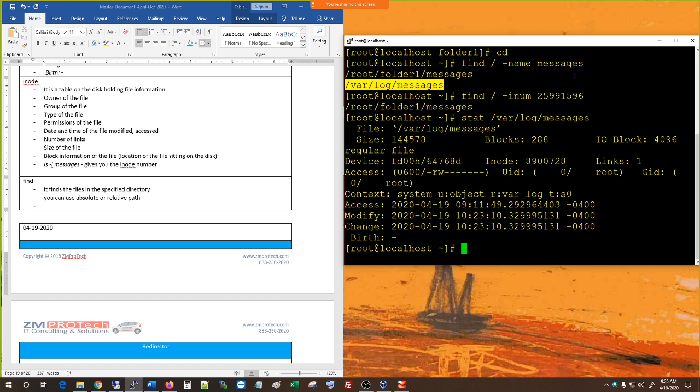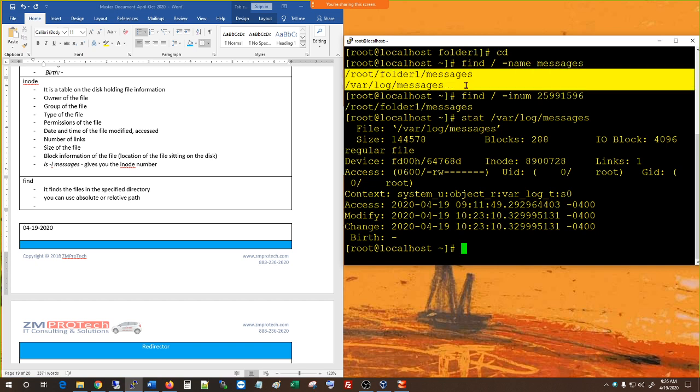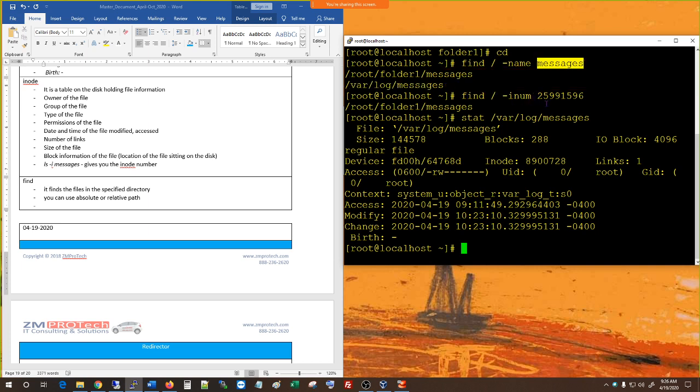So if you're looking for the same exact specific file here, you use inode. But if you're generally using the name, it will bring up a lot of files which match the name. Okay, so this is like a fingerprint number, and the messages is just a general name. Okay, if you're searching for somebody in a database, you just type somebody's last name, you're gonna get a lot of hits, right? But if you put somebody's fingerprints in it, you should get only one. This is what it is.